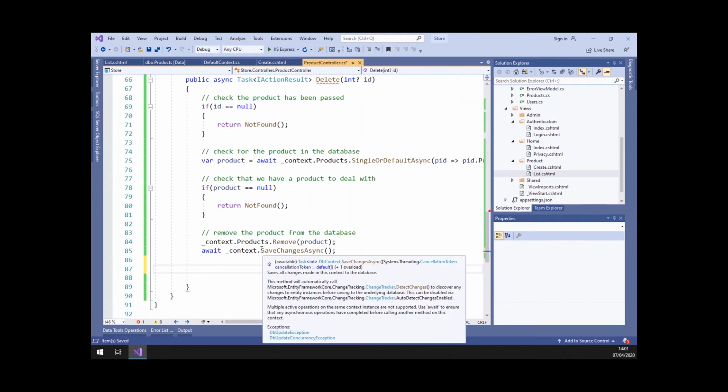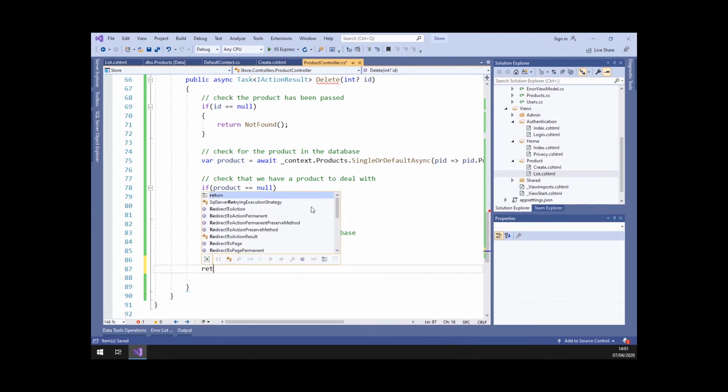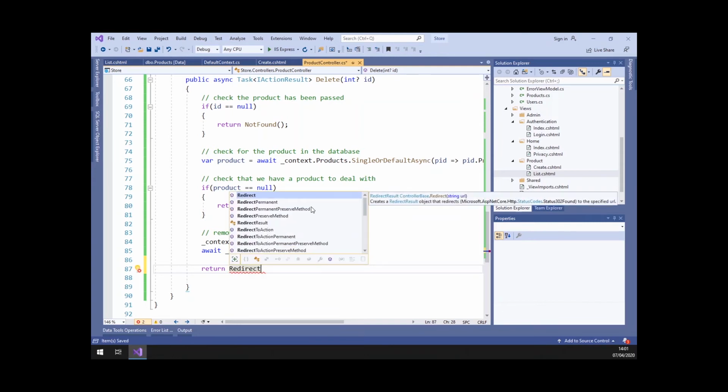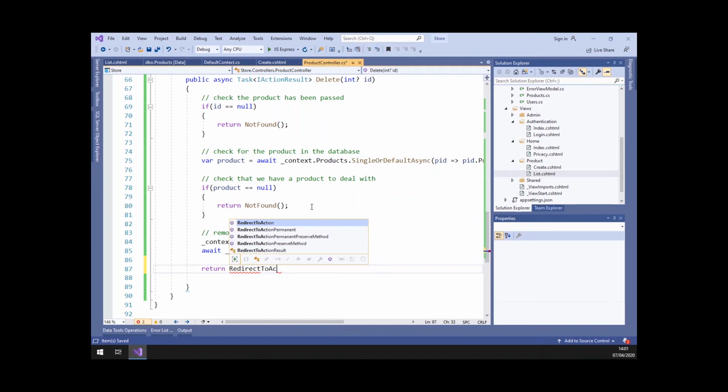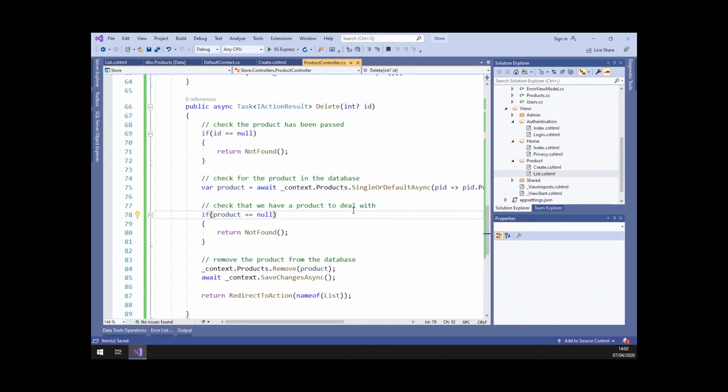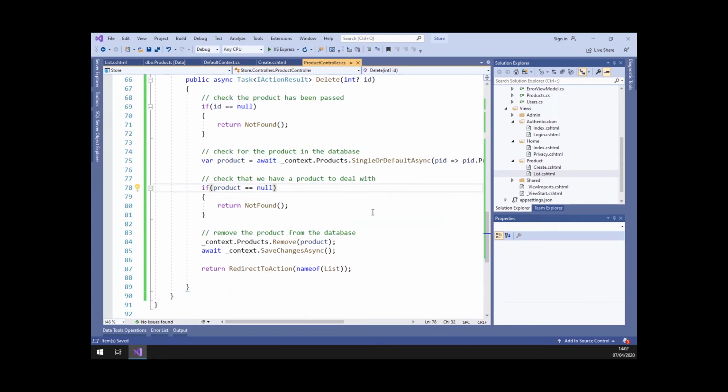And then what we want to do finally is just redirect them back to that list so that we can see that that record has been removed. So we're going to say RedirectToAction. We're going to use the name of the list action again, and then we're going to redirect back to the list. And that's going to bring us back to this same page once that product has been deleted.